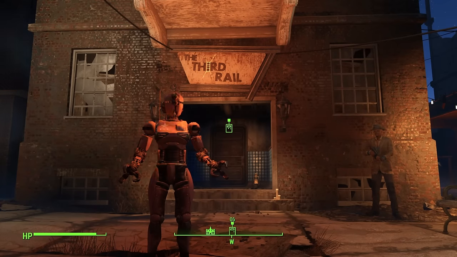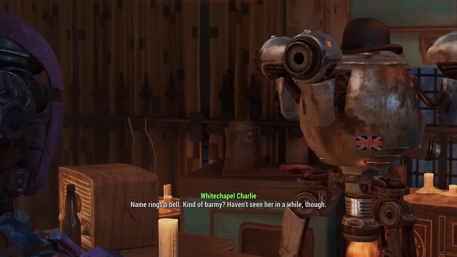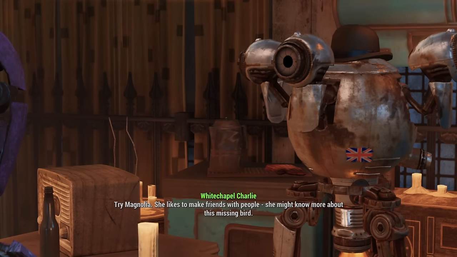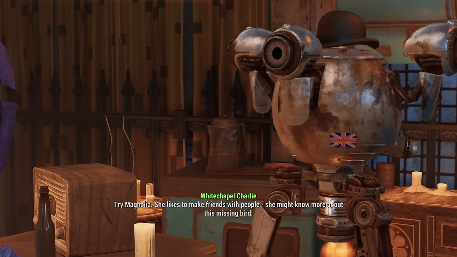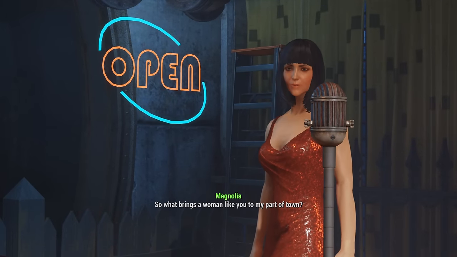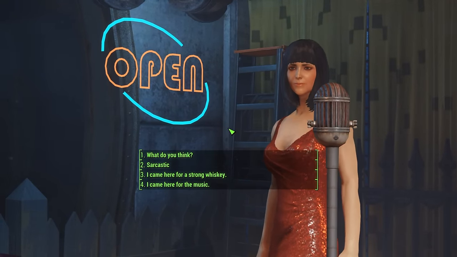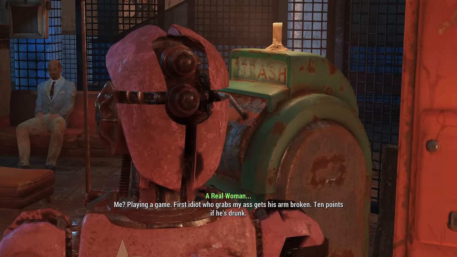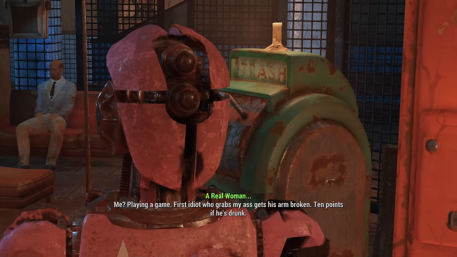So I head over to the Third Rail and speak with the barkeep, Mr. Handy, who has a great personality. I ask him about Imogen, and he tells me Magnolia should know what's going on with her, and stops Magnolia mid-song to tell her to talk to me. After some light flirting back and forth, she tells me Imogen ran off with a preacher, and the club's bouncer gives me a pamphlet to let me know where he is.